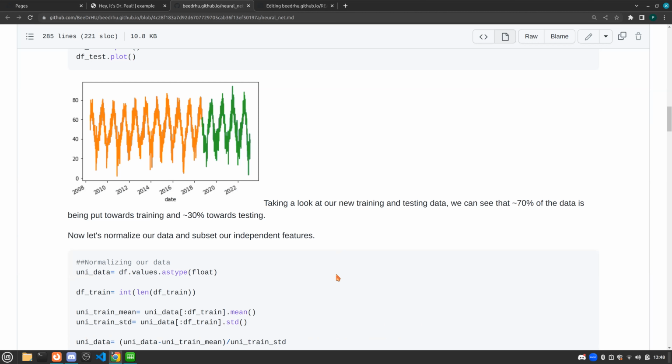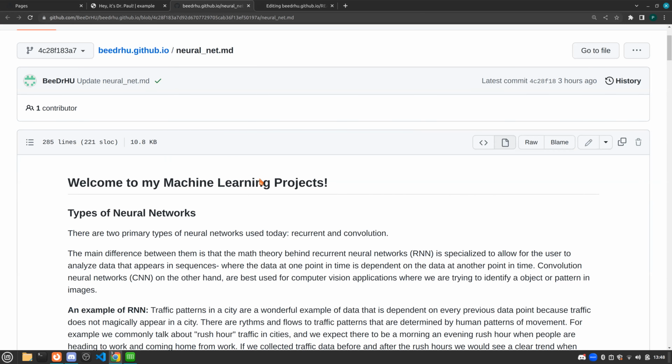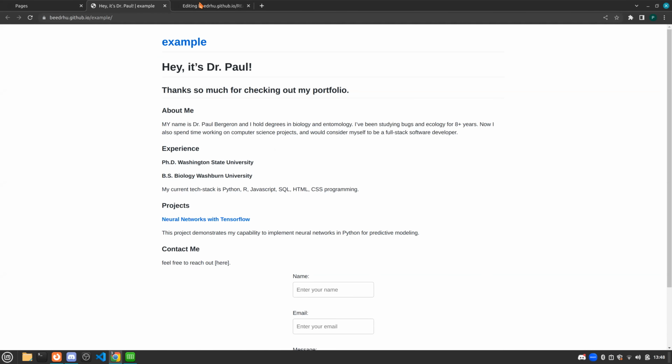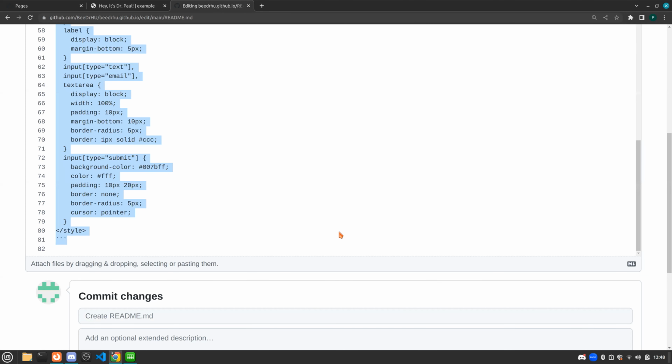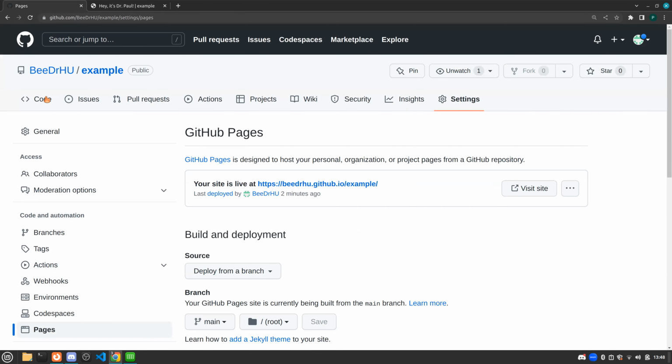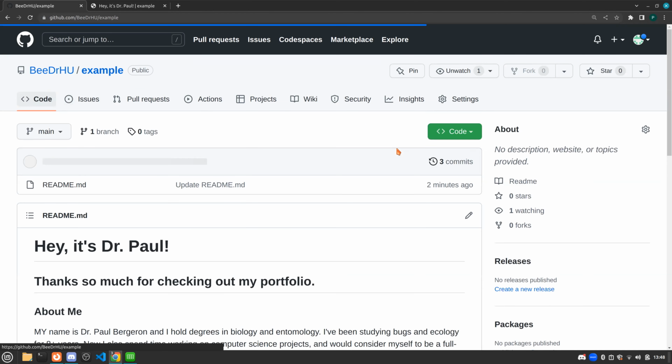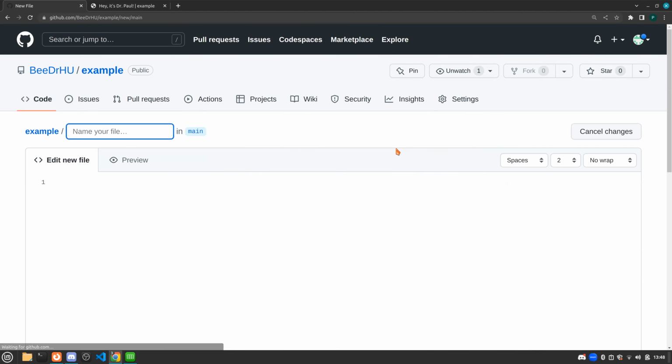And let's see. The one thing that we did not include in that phase one, right? We've got our website up and running, got all the basic sections that we need. The one thing that we did not include was a theme. So we need to go back in and add a theme. So what we're going to do is go back over to code, and we're going to go add file, create new file, and we're going to say underscore config.yml.